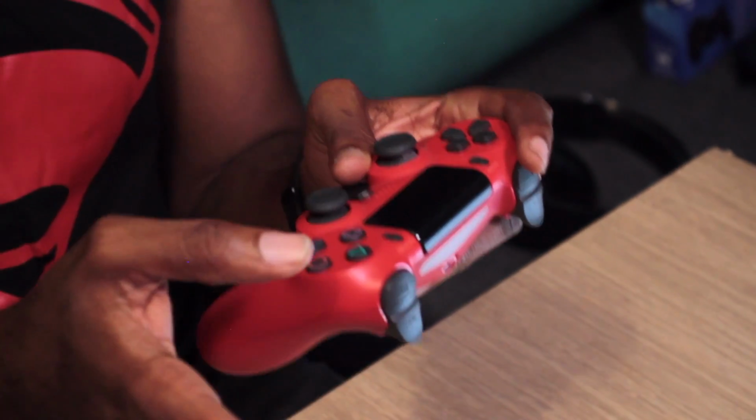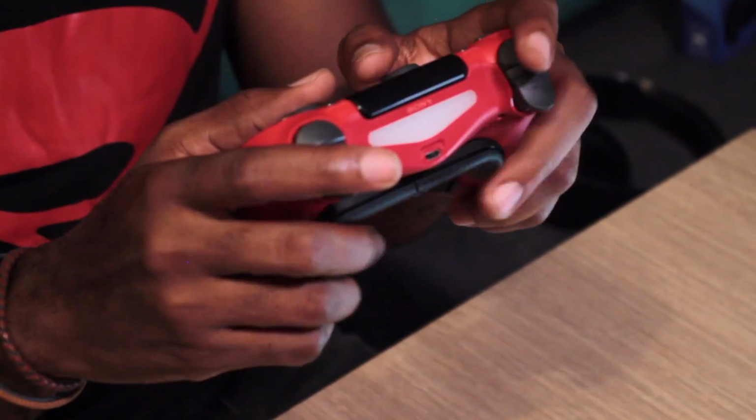Apex, crouch spammers, I'm coming for you. So basically, buttons, take Apex as a good example. In a first-person shooter, you typically have your jump button, your aim button, your fire button here, right? But sometimes you want to jump, shoot, and aim at the same time. That forces you to move your finger away from your aim button to shoot or jump. But with this button back here, you can do that simultaneously because you have extra buttons.